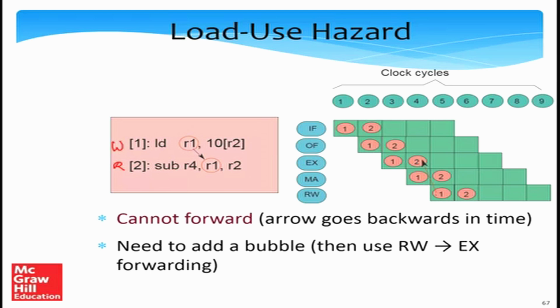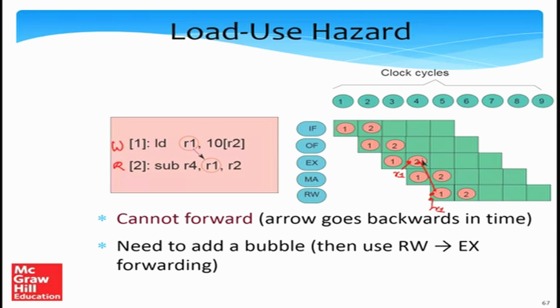So let's look at cycle number 5, when the value of R1 would just be available with instruction 1. But the sad part is if we consider instruction number 2 in cycle 4, it will be in the EX stage, and at the beginning of cycle 4 is when we need the value of R1. And unfortunately, we cannot forward backward in time, right? All our forwarding arrows were in the same column, in the same cycle. So we need the data at the beginning of cycle 4, and we only have it at the beginning of cycle 5. We cannot forward the value from cycle 5 to cycle 4 because that would be tantamount to going backwards in time, which is not possible.